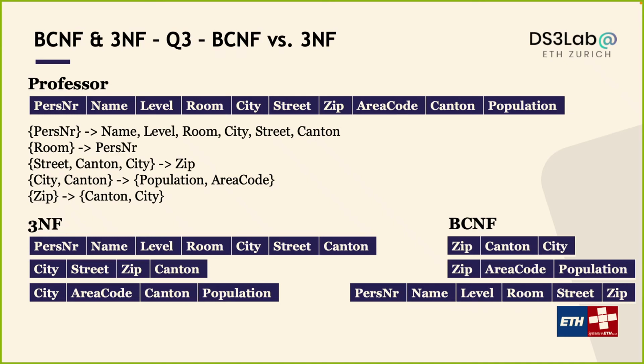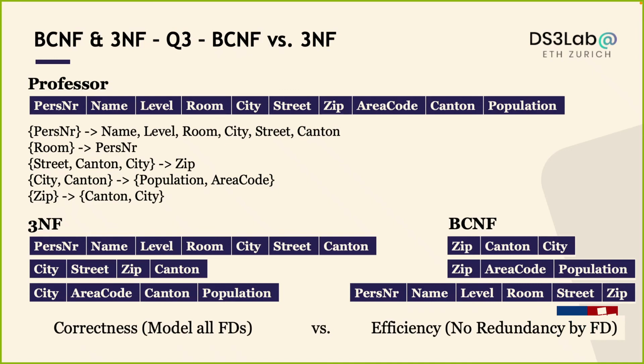On one hand, if you have third normal form, you try to model all the functional dependencies. You are saying, okay, I want to get rid of data redundancy, but I cannot lose functional dependencies. It's going to preserve all the functional dependency. But on the other hand, the downside of that is you still could have data redundancy caused by functional dependency. When you go to BCNF, the view is, okay, I do not want data redundancy. I'm going to prioritize getting rid of all the data redundancy caused by functional dependency. And the consequence of that is you could lose some of the functional dependency.